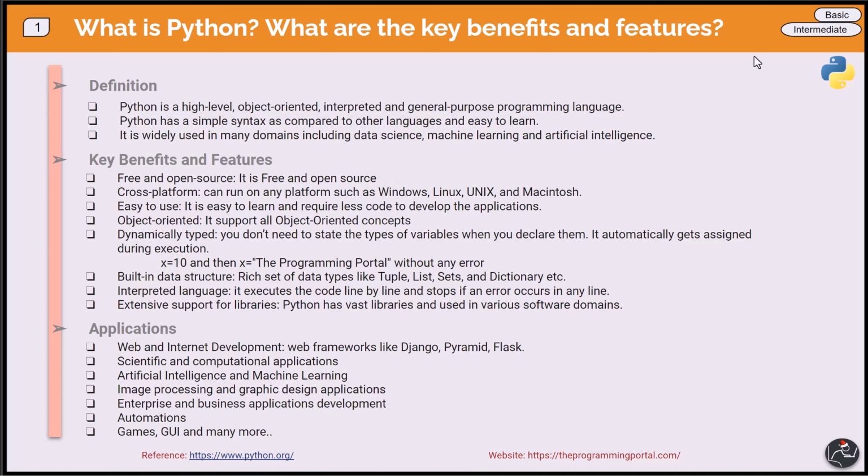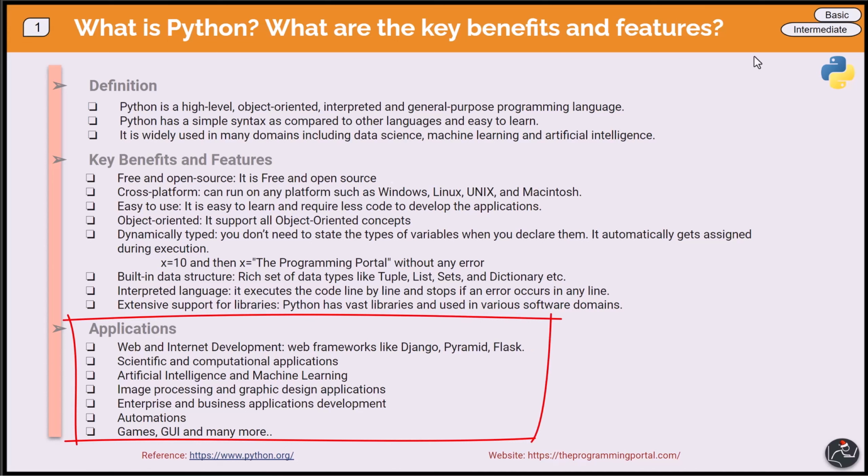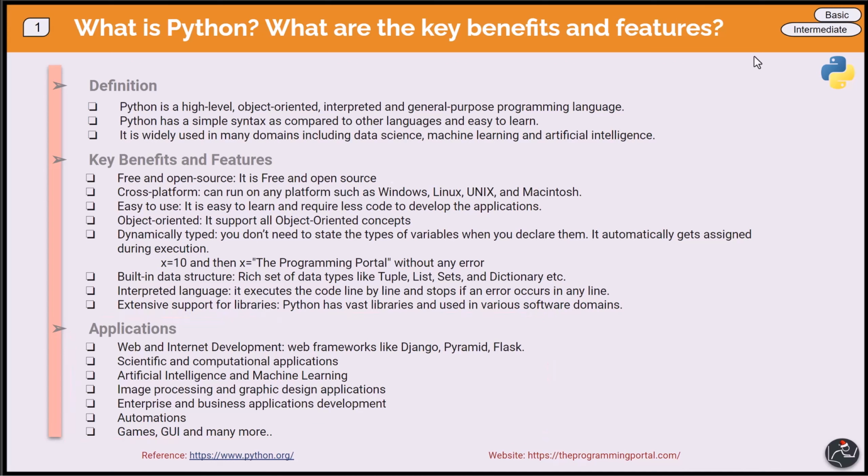So what is Python? In simplest words we can say that Python is a high level, object oriented, interpreted and general purpose programming language. And we should highlight some of the major features which we'll see in a minute. Why general purpose? Because Python is designed to be used in a range of applications, or you can say multiple domains, like software and web development, automation, game, data science, artificial intelligence and machine learning, which is most famous nowadays, including scientific and computational applications and many more. There is a long listing of it.